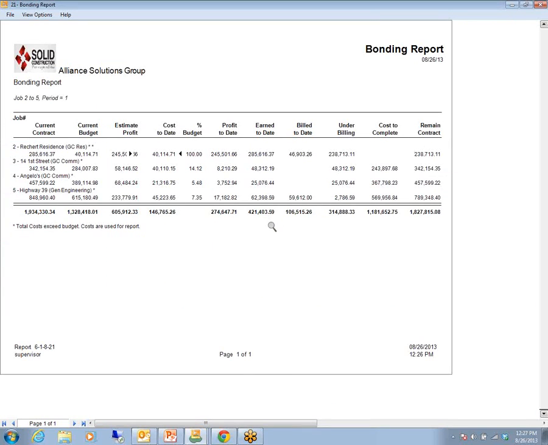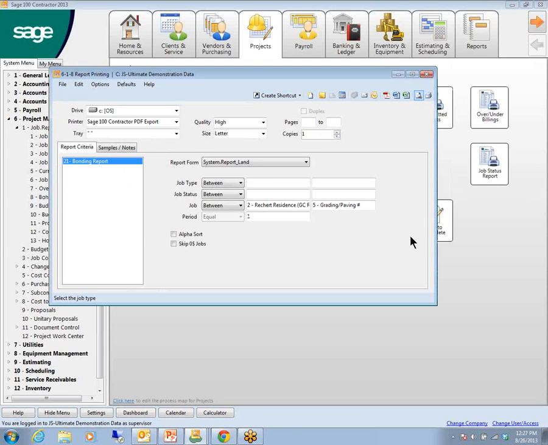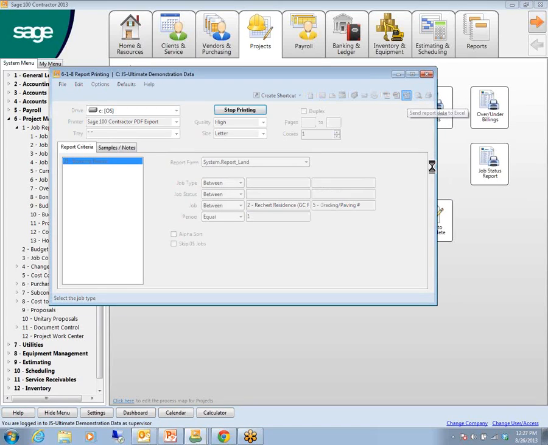And of course, close out and go right back to where I started and continue to interact with this information in other ways. There are also times where we need to drive this data into Excel. Maybe I need to take a copy of this report to, say, a surety agent or someone like that. I can drop that report right into a spreadsheet with a click of the mouse.